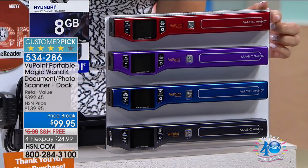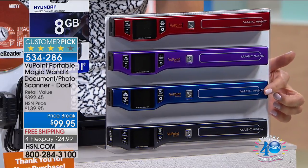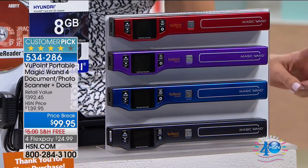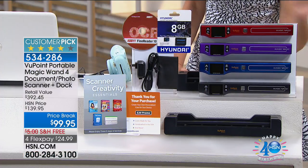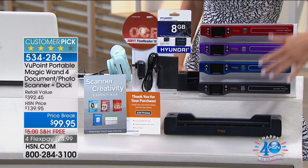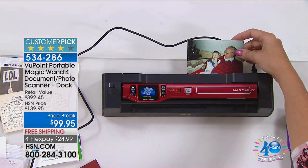We have the red, the purple, and the blue, and the black. We still have pewter — actually, pewter is a final call so we don't even have that one out there. This is your docking station, this is your scanner — everything you need is right here. All the software, a huge value — more than $200 worth of software.